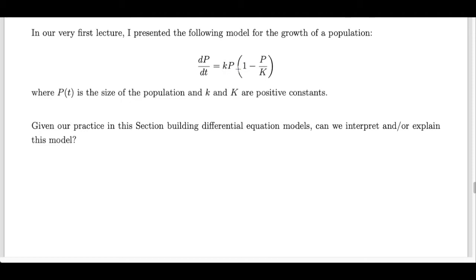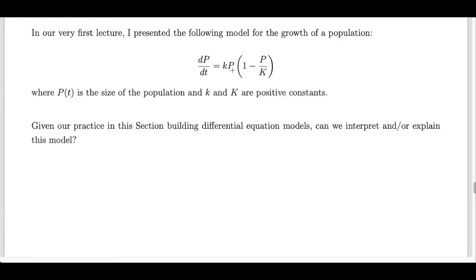First, we've got kp. This first factor, kp, indicates that the growth rate is essentially proportional to the size of the actual population. So I'm imagining ignoring this second factor here, and I would simply then have a differential equation of the form dp/dt equals kp. And that's saying that the growth rate is proportional to the population size, according to this proportionality constant k. Since we're told little k is positive, we're trying to say a couple things. First of all, that according to this factor, the growth rate would be positive. Little k is positive, p is positive.